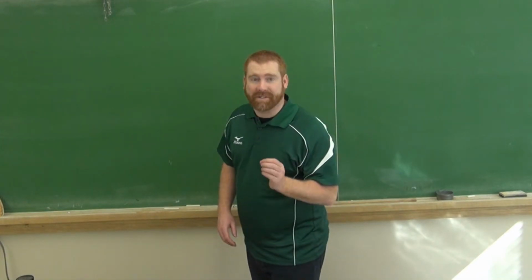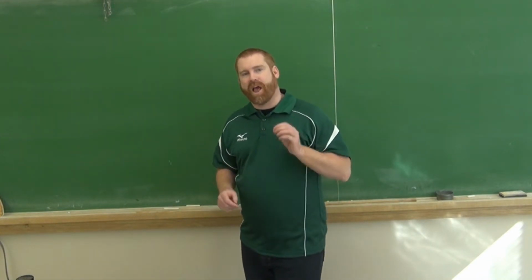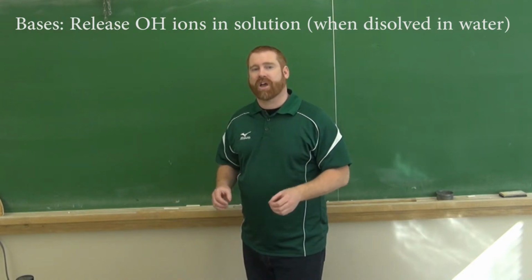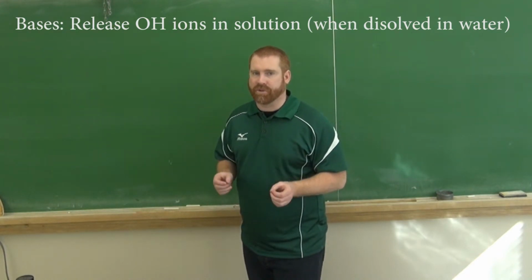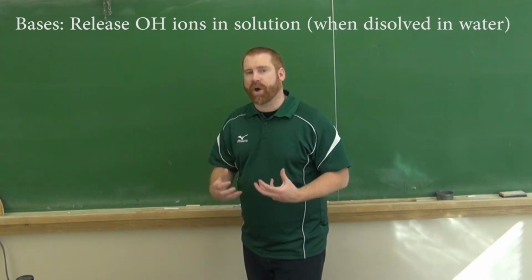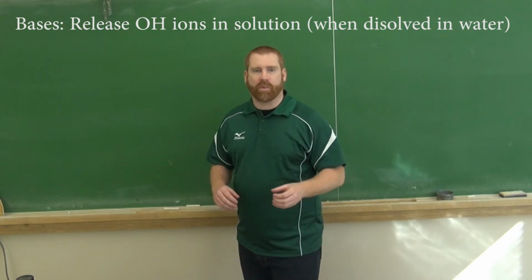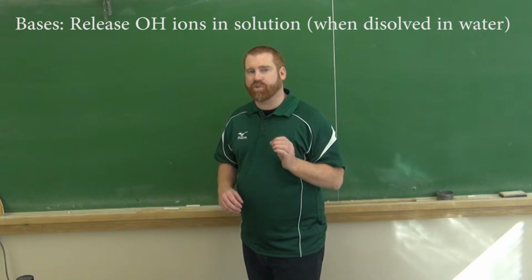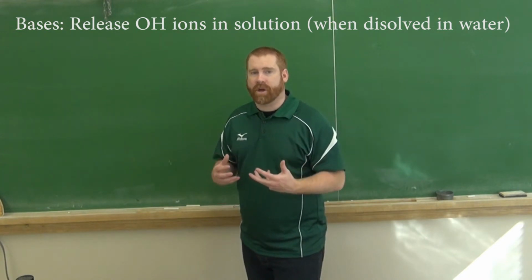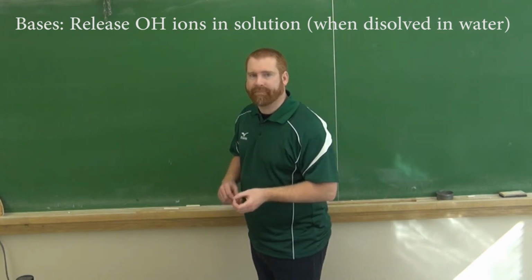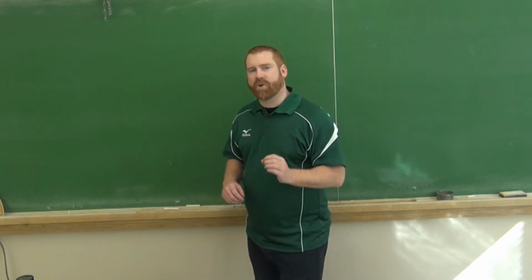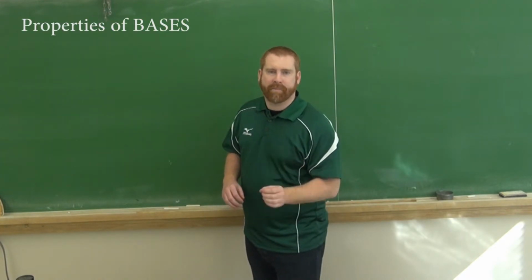Okay, let's take a look at bases now. What makes a base a base? A base is a substance that will release hydroxide ions in solution. So again, when mixed with water. You'll remember from earlier in the unit when we looked at polyatomic ions that hydroxide is one of the polyatomic ions, OH minus 1.